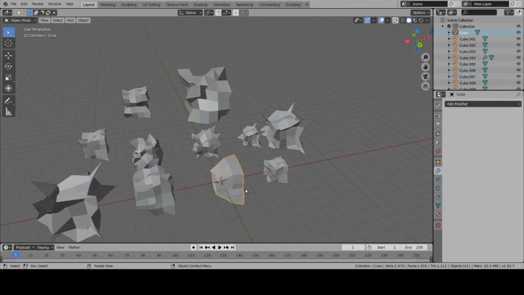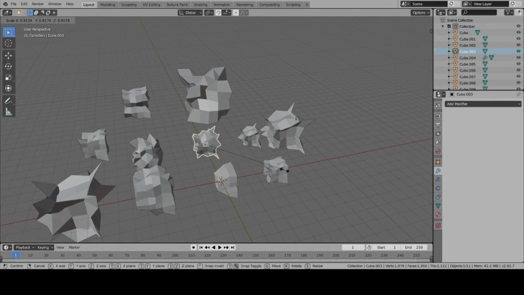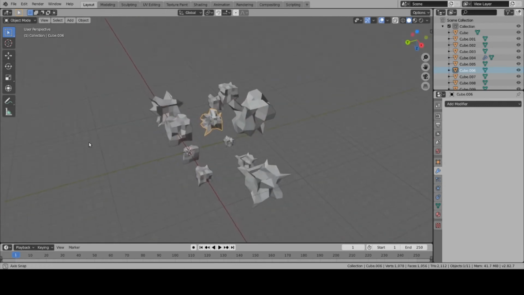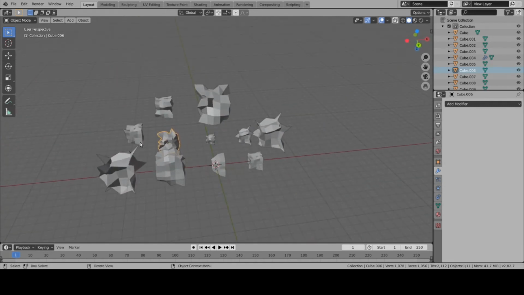Grab it, put it on X. I just make a couple more tiny. Scale, make it small, make it microscopic almost. Make this a little bit larger. And there, we have them. Now, I hit Control C and Control V because I discovered Control C truly makes all of them unique.